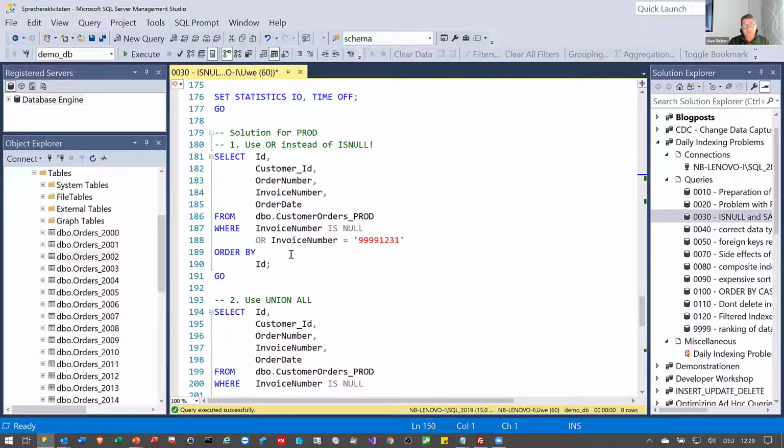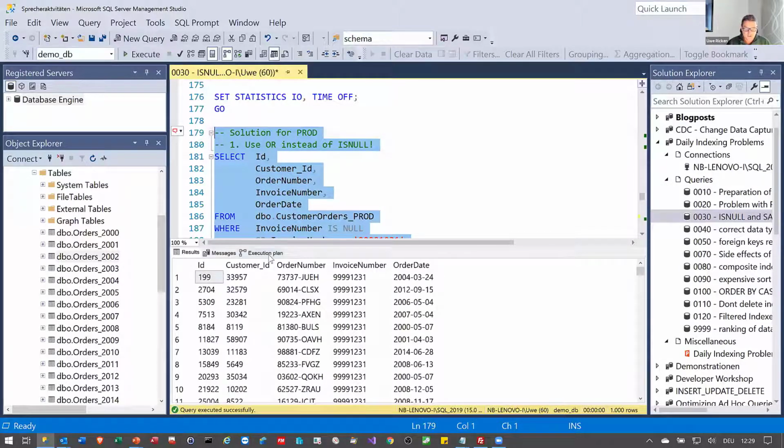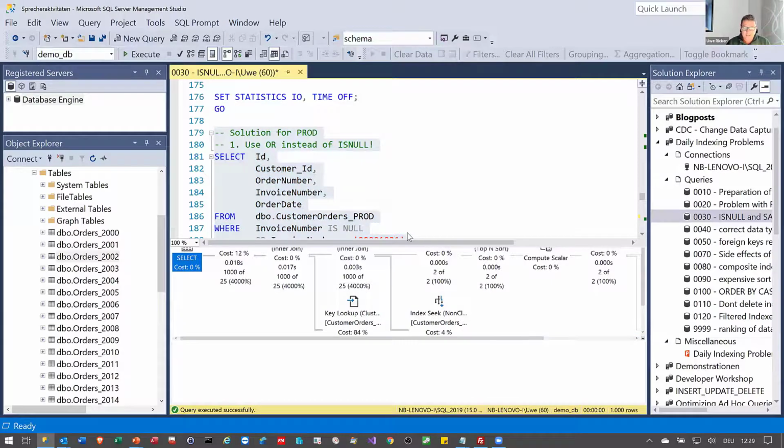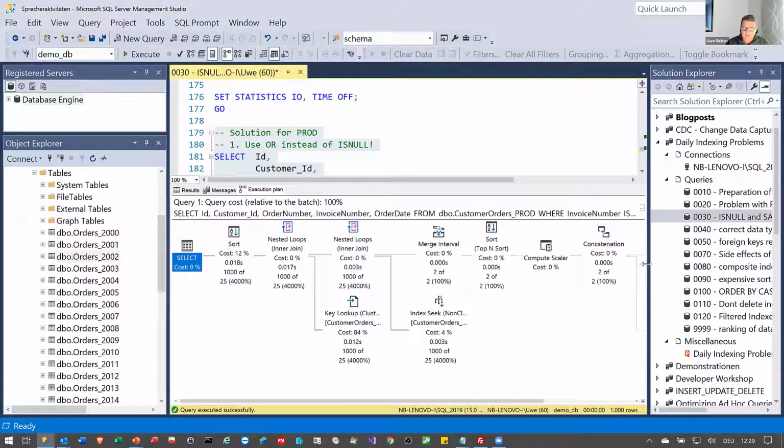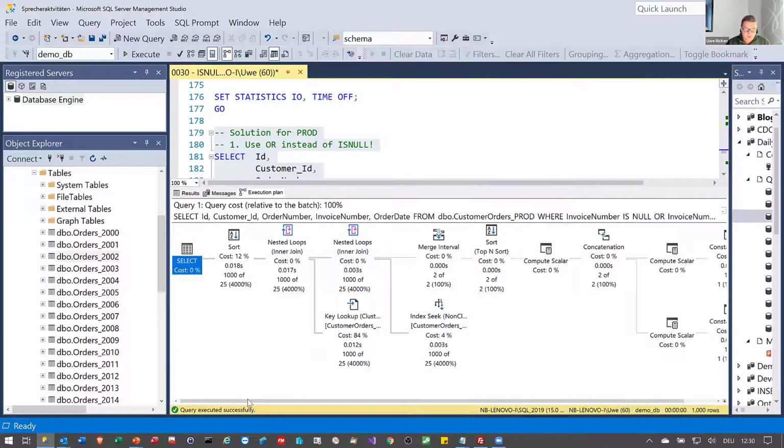So if you divide the IsNull into the statement where the column is this value or this value, and that's what IsNull indicates, then SQL Server can use the index. I do this. Look at the query execution plan. It looks a little bit complicated, but I promise it isn't.